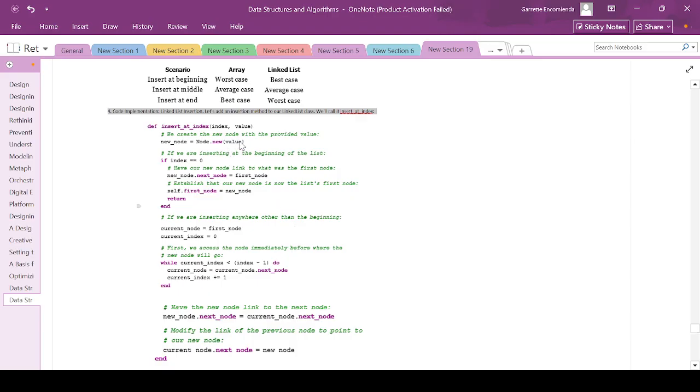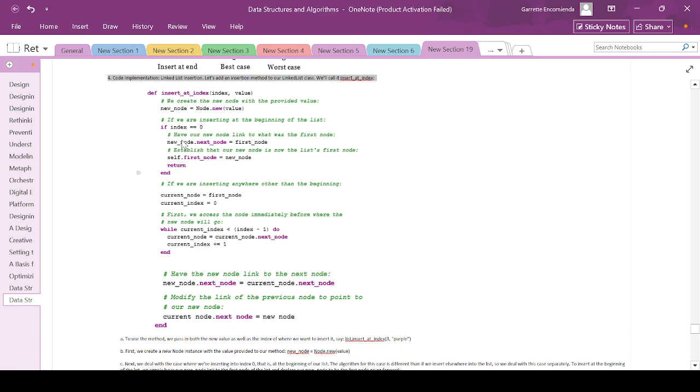So we create the new node with the provided value: new_node = Node(value). We put the value parameter inside this new_node instance.